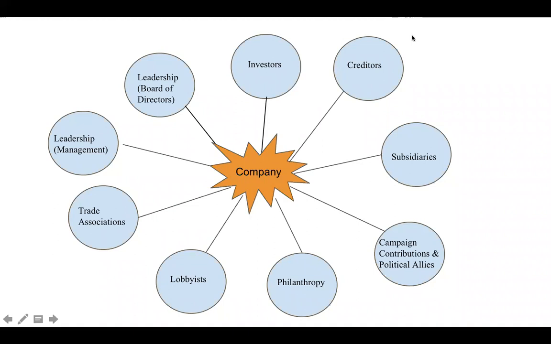So I think this graphic should be familiar to folks who have been on our previous calls, but this is a little bit of a corporate web that we often use to show the different types of information that we're often interested in looking at. Like if we're approaching a company that we know there's some kind of campaign, whether it's a worker organizing campaign or some campaign to stop a pipeline that an oil and gas industry company is building, or to push back on a corporate developer, here's some of the key information we want to know going in.